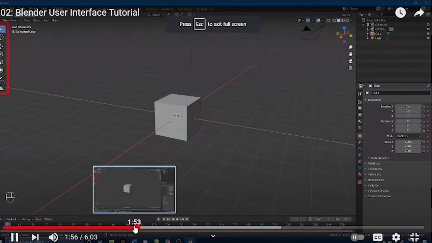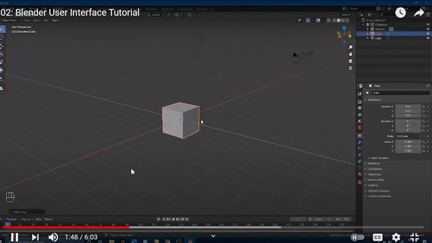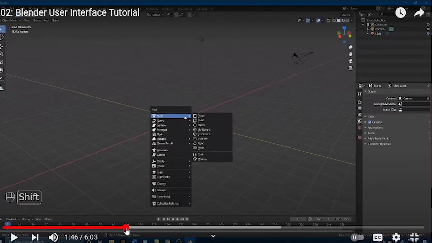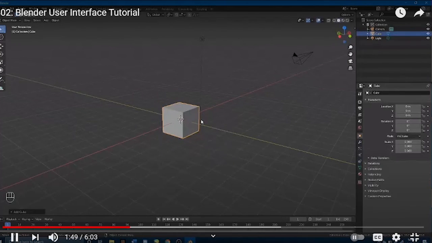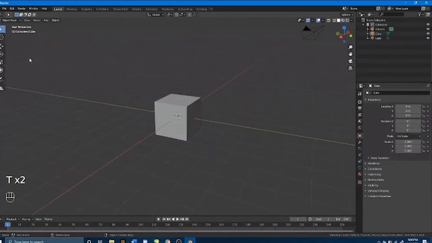T to toggle it on. Now I'm going to be talking about some of these transform tools over in the toolbar, which you can use to change your 3D models. Over here to your left is your Transform Tool menu. If you can't see it, press T to toggle it on and off. Your first tool is the Box Select tool. It lets you click and drag to create a box, and everything inside it will get selected.